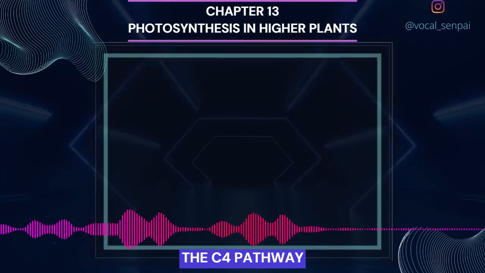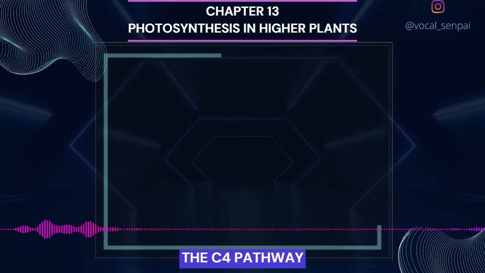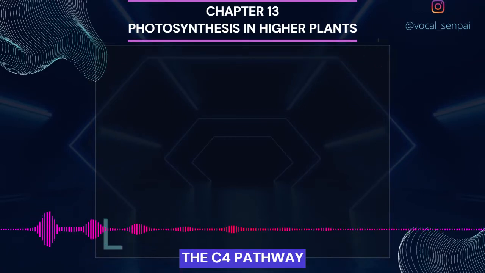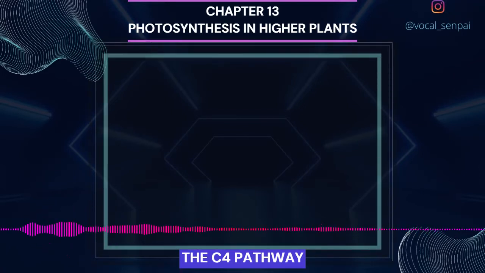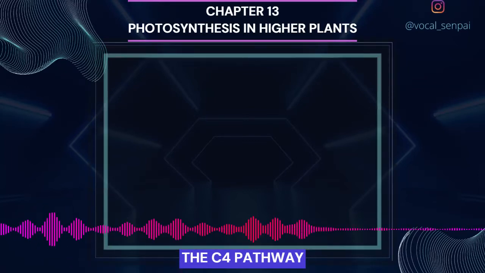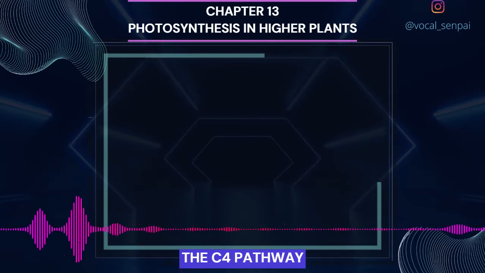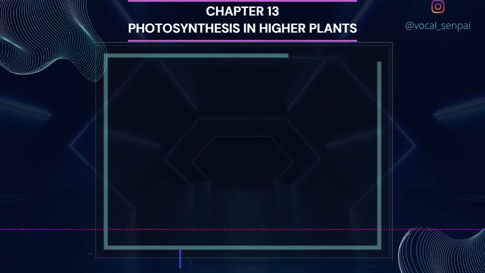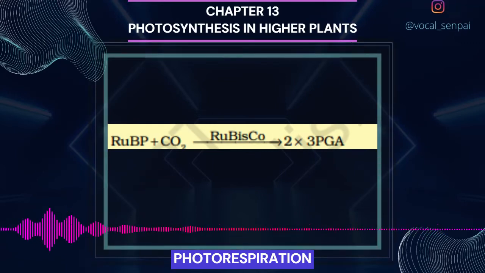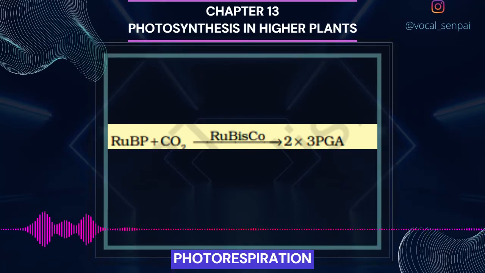Thus, the basic pathway that results in the formation of the sugars, the Calvin pathway, is common to the C3 and C4 plants. Did you note that the Calvin pathway occurs in all the mesophyll cells of the C3 plants? In the C4 plants, it does not take place in the mesophyll cells but does so only in the bundle sheath cells.